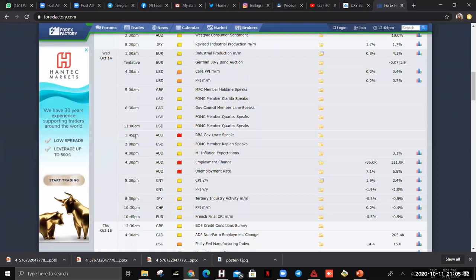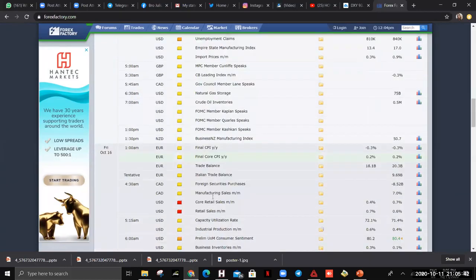By 11:45 Nigerian time, it should be 2:45. This calendar is 1 hour ahead of our time. So you need to be careful if you are trading any pair that has the Australian dollar in it, on every red candle. Now let's see the US on Friday. We have core retail sales and retail sales. This can actually affect the market, the fundamental part of the market, when you're trading.